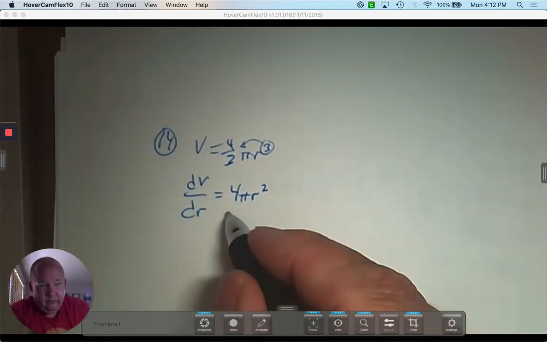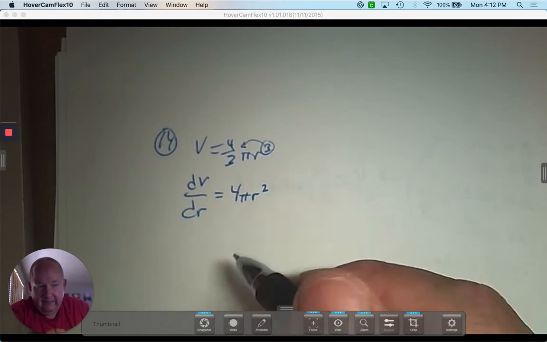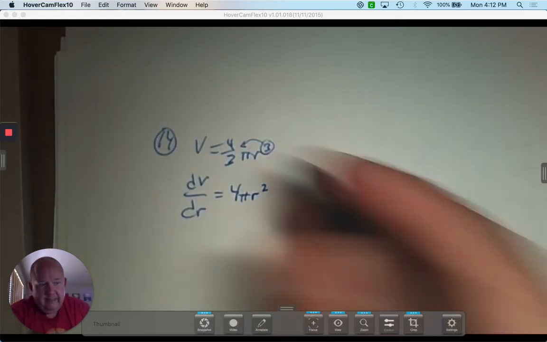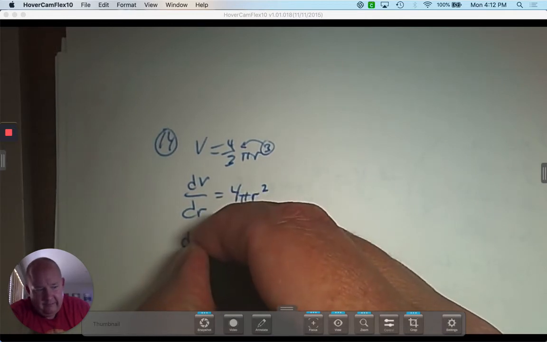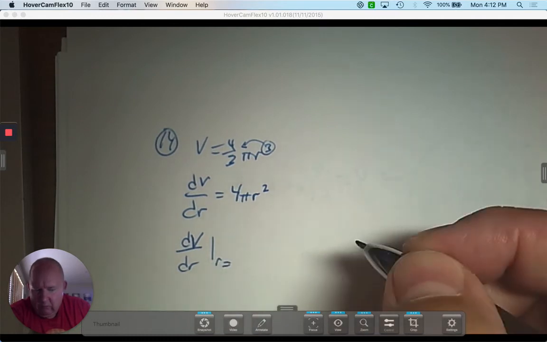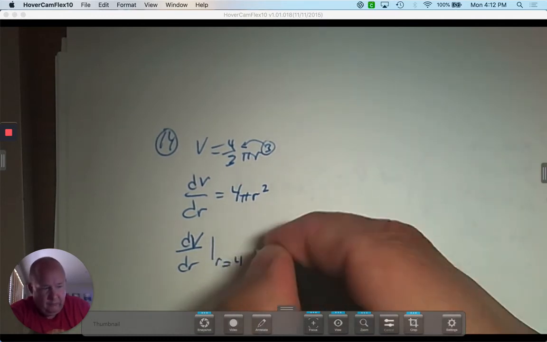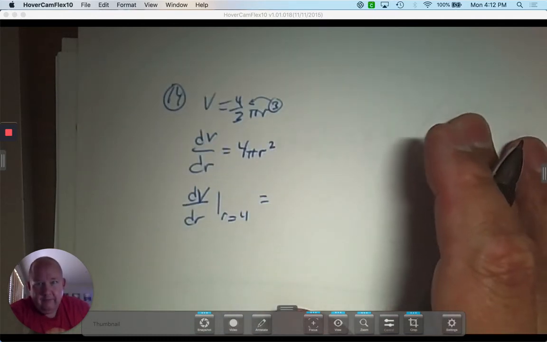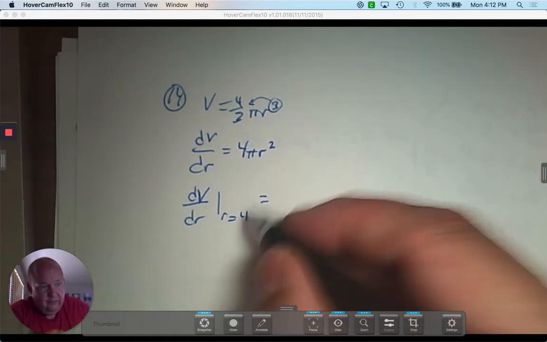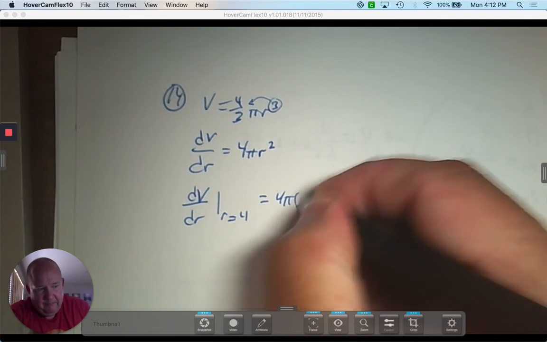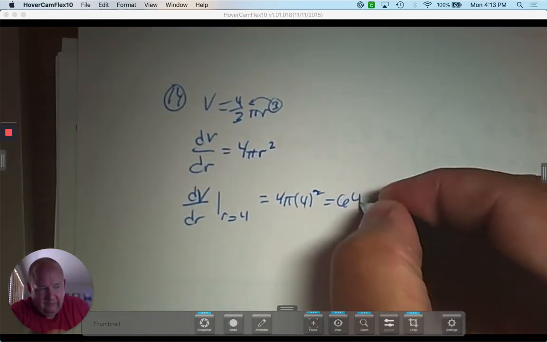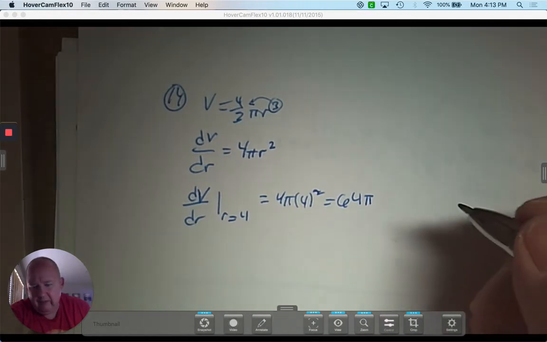To find the slope of any tangent line, to find the derivative, we have a formula for the derivative now. And then it said, all right, use that. That's dV/dr. And then find it when r equals 4. So when the radius is 4, at what rate is the volume changing with respect to the radius? We're going to substitute 4 in and keep pi in our answer. So we get 4 times 4 times 4. That's 64 pi. Do you have any units?